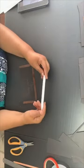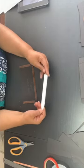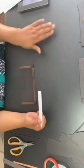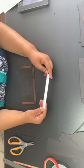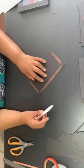So this is my latest new toy. I got it just before the lockdown. It's not cheap. I think I got mine from Nikki Zip at Paper Chain. If you want to order anything from Nikki Zip and you're in Cape Town, you're welcome to let me know. And I get things from her all the time, so you'll save on the shipping.